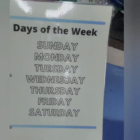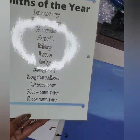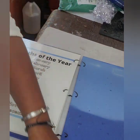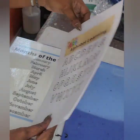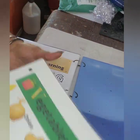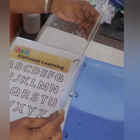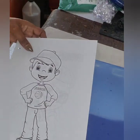And then his divider is the days of the week. He can trace these as well with a dry erase marker or washable markers, as well as the months of the year on the back. So it's all learning. Then he has his alphabets, front and back, to trace and identify. Teach him about his vegetable choices, how to pair vegetables, fruits, how to pair fruits. You can teach him that. And this is a good tool to have just to spend educational time with your kid or grandkid or niece, nephew.